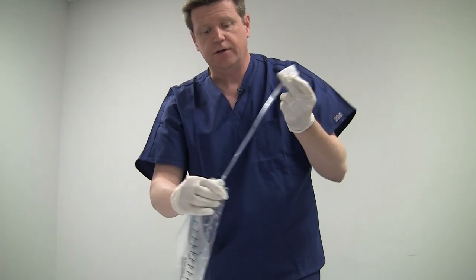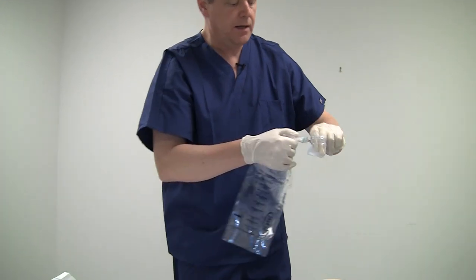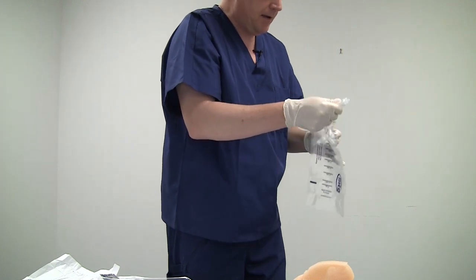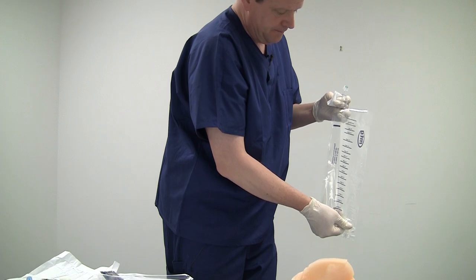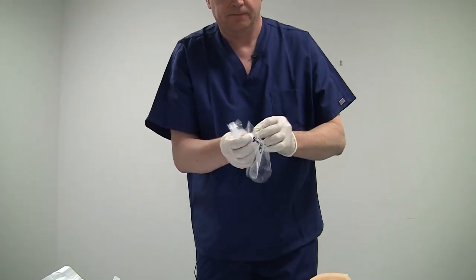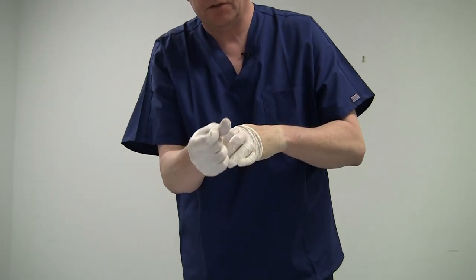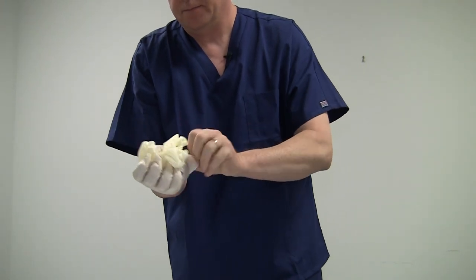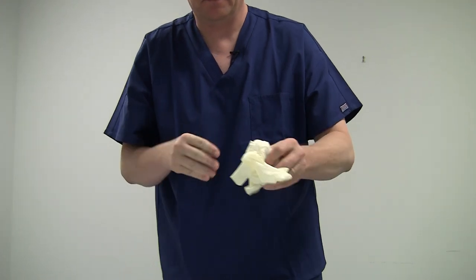Use the gauze tissue, entwine the catheter. Go over to the toilet, look away, pull the catheter out the top of the bag. And we have finger holes here too, which can be used to help drain the bag. Finally, when you're all finished, take everything in one hand, take your first glove off, your second glove off, and you never come in contact with the patient's fluids either.